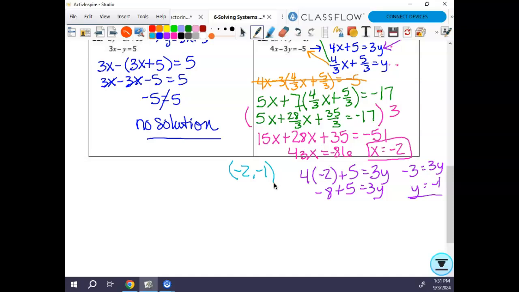Just think about this. I have a degree in math and I still make stupid mistakes, okay? So, I mean, it happens. That's why we just got to pay attention to what we're doing. I did sort of halfway catch myself. But weird stuff would have happened when I did that, and I would have realized something else is going on there. But what questions we got? We good? Y'all can handle this?